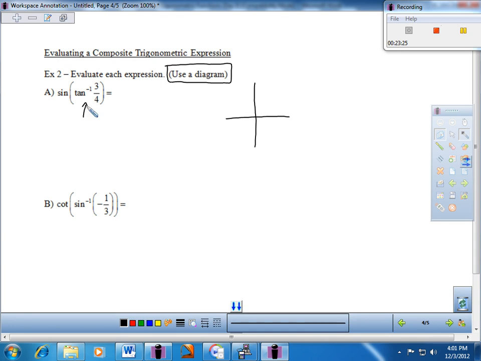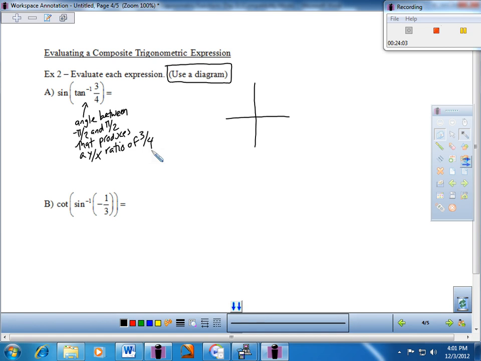When I ask for this, I'm asking for the inverse tangent of 3/4. What I'm really looking for, of course, this is the tangent ratio. And so when I take the inverse tangent, I'm looking for the angle. And of course, for tangent, it's between negative pi over 2 and pi over 2. So the angle between those two values that has a y over x ratio, because that's tangent, of course, of 3/4. That's pretty much what we're after. Now, we don't know what that is. By the way, for this problem, we don't necessarily need to know what that is. But that's pretty much what that expression is asking.